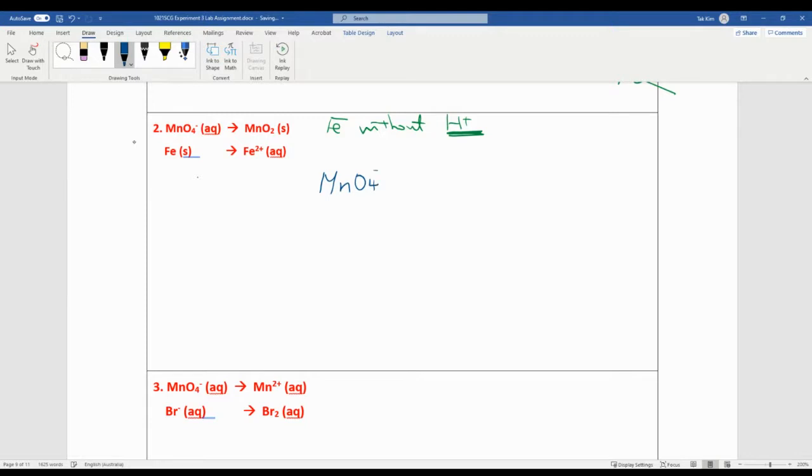So we start from MnO4 minus goes into MnO2. So manganese, they're already balanced, right? So we don't have to worry about it. Now we need to balance oxygen using water. 4 oxygens and then 2 oxygens over here. So you need to add 2 water, making 4 oxygen in total. Now we need to look at the number of hydrogen. So we added the water, putting 4 extra hydrogen. So to balance the hydrogen, you need to add the same amount of proton, right?